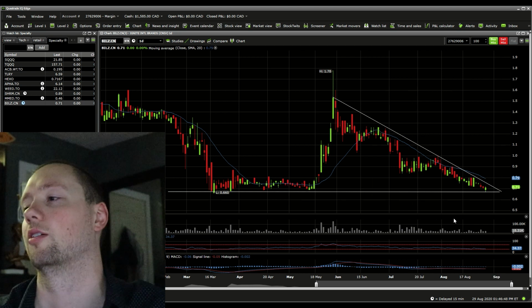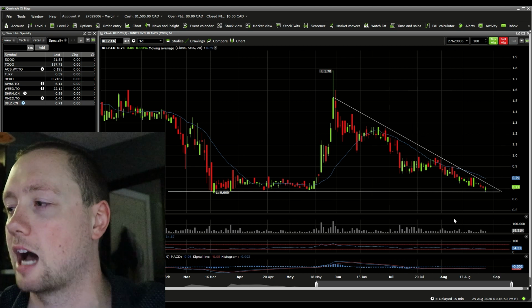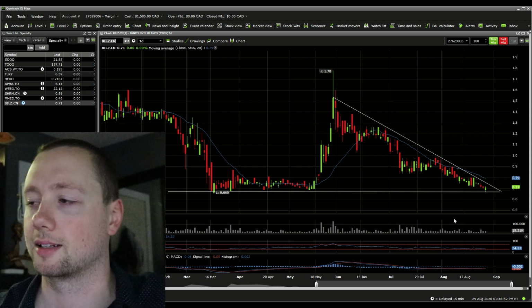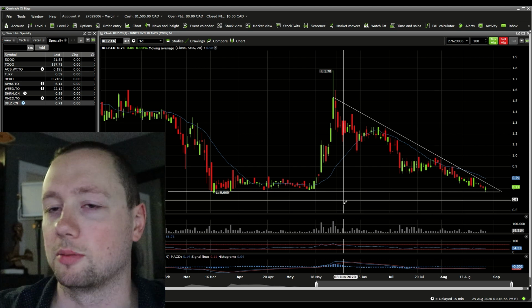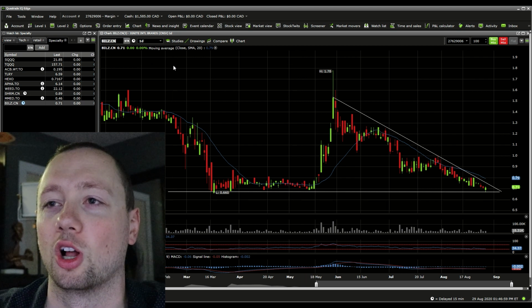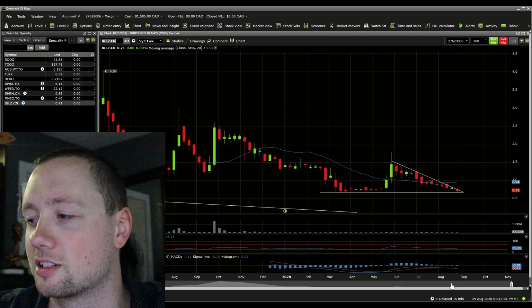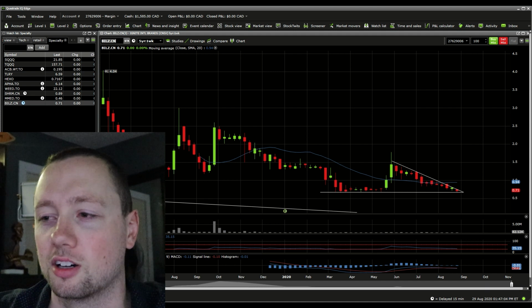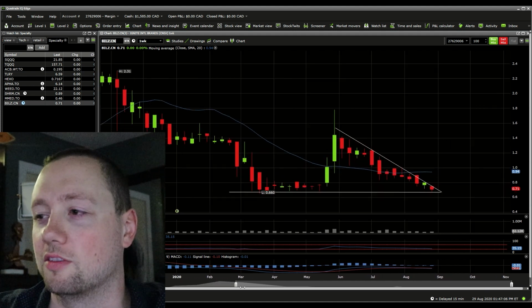Now when you look at this, you say, okay, clearly something is going to happen right away. It's either going to break to the upside or it's going to break to the downside. Now, very clear trading pattern. The cool thing here is when you back this up and you look at this over a longer period of time, you can see that this is just the start of it. So let me show you even further back.